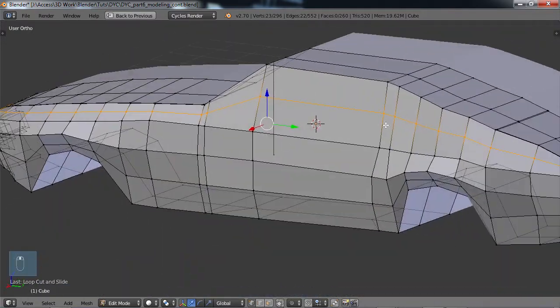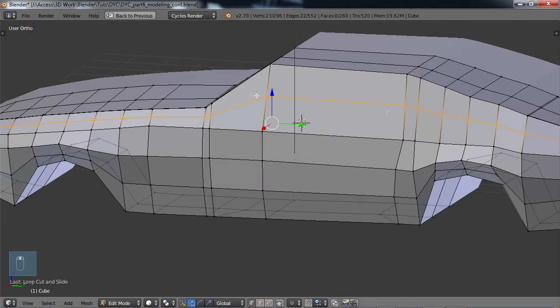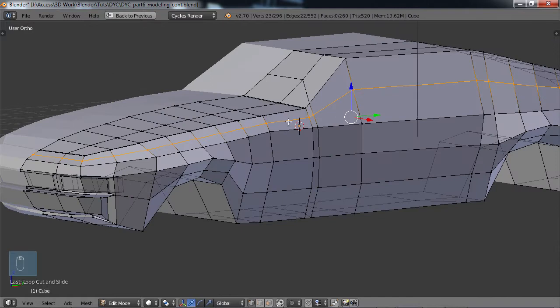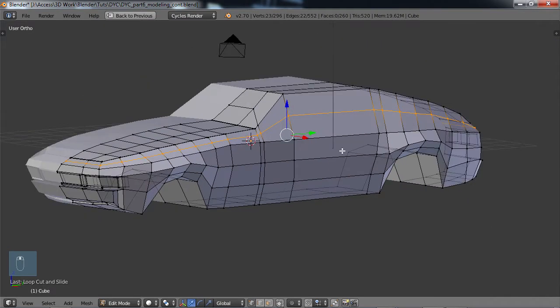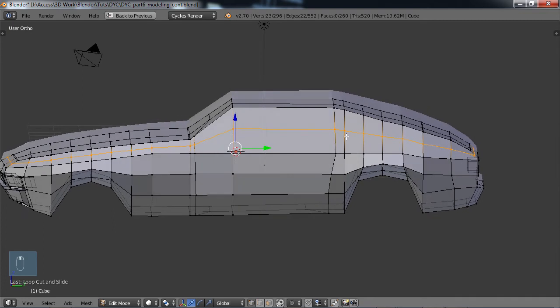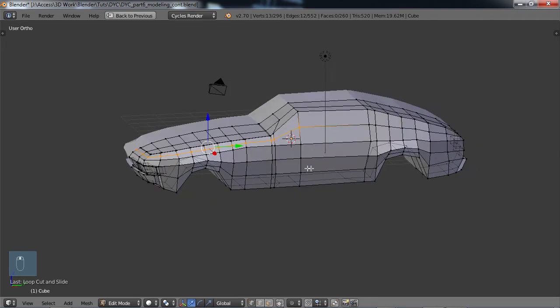So I've created this edge here, so I have all this extra geometry that's going to be created, but I don't really need all this geometry over here. So I'm going to show you how to get rid of that geometry. So what I'm going to do is deselect everything that I don't need, or that I'm going to use on this side. And you can do that with the C select and holding down the middle mouse button, or you can also use the B select tool if you want to, and hold down the middle mouse button and deselect that way as well. It's just another way to deselect.